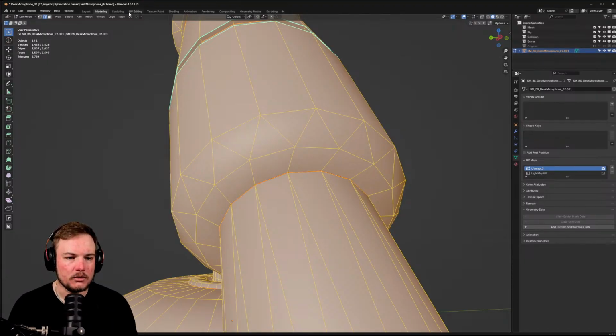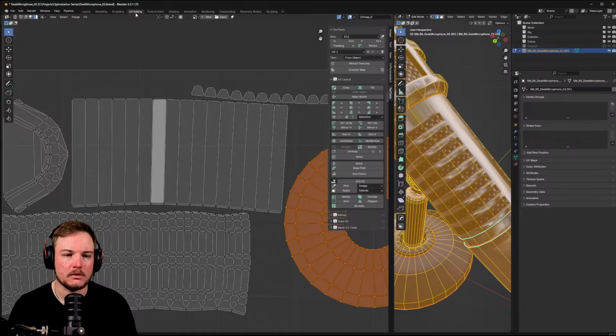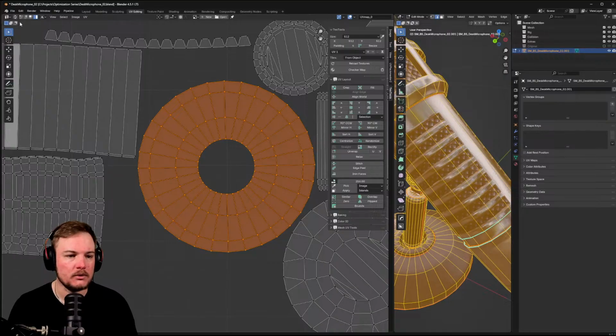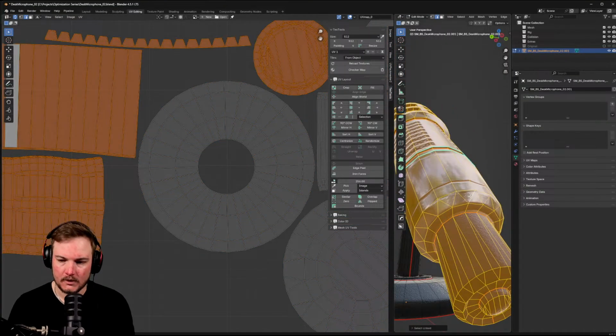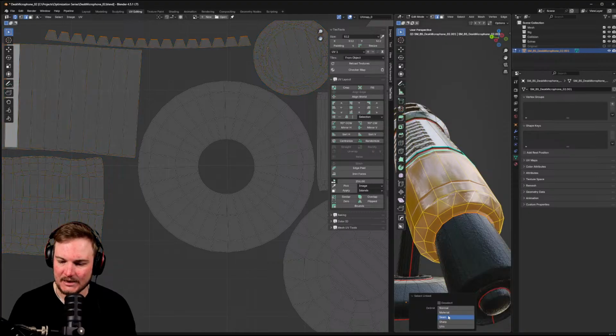What we could do, this is not going to save any triangle counts in the long run. We could leave it if you wanted to. If you really want to, I'm just going to make sure I'm selecting the right one. Pressing L allows you to do a very quick selection of things, but we're going to select the seam.